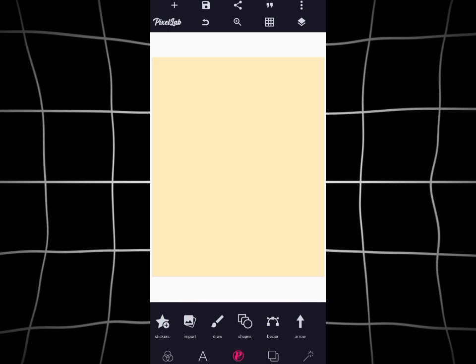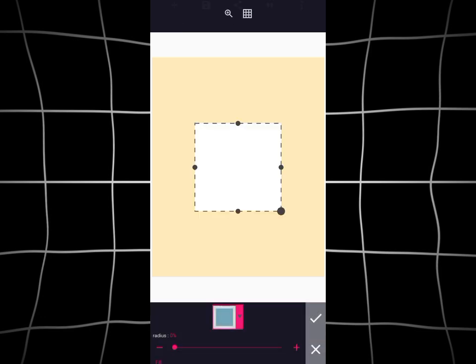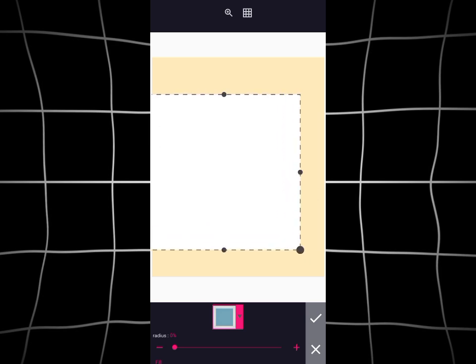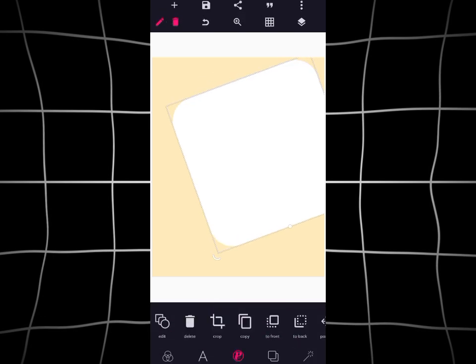Then what we are going to do right now is create this layer like this. I'll draw this. I'll then use the radius. When I use the radius, it's going to be like this, kind of this kind of color. Then I draw this. Adjust this here.